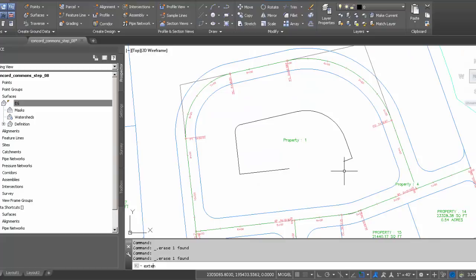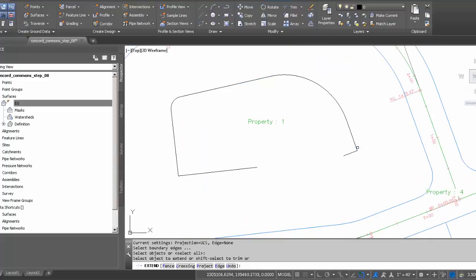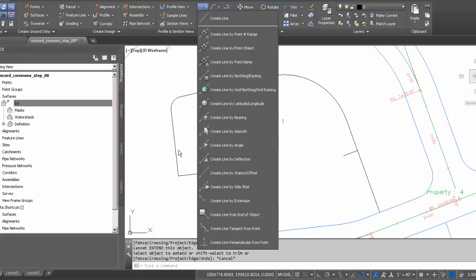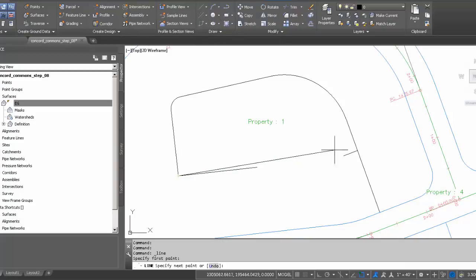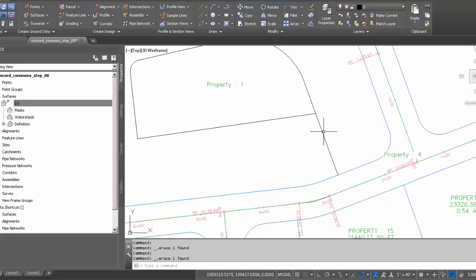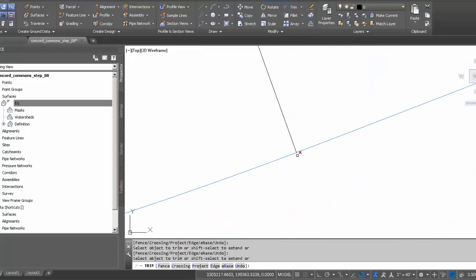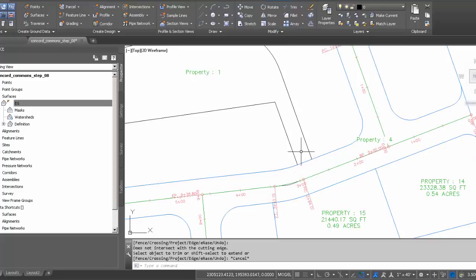I'm going to use the extend command, extend all, and draw that line straight down, and then I'm going to draw another line in here just to connect these two, so I can delete these existing ones just to make that a simpler line. And then I want to offset this over about 25 feet, so offset 25 feet to create a little access way back to this retention pond. And then we use the trim command and fix up these features here. Gotta get that line as well.